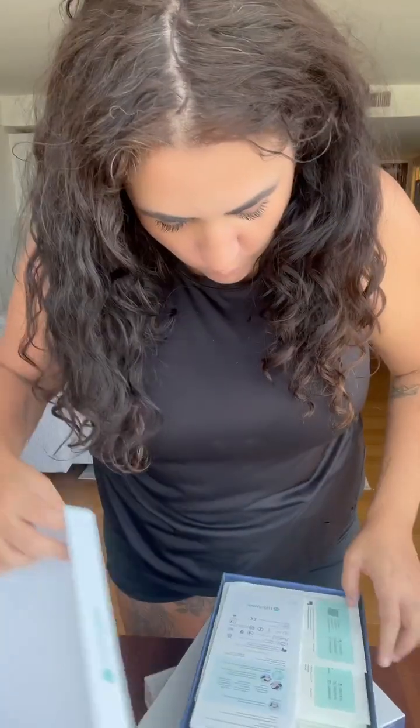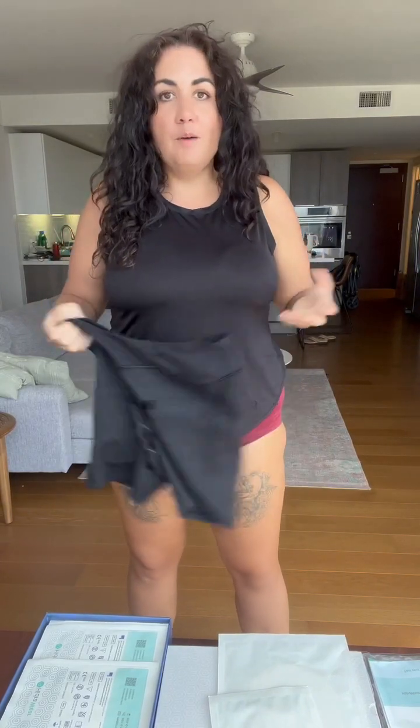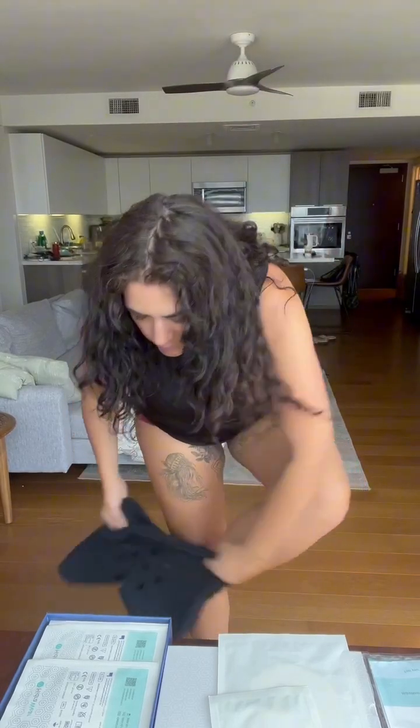In this first box we have the bandages. I'm going to model for you and show you how you would use the HydraWear and put on the bandage. I'm going to have underwear on, obviously, because you can't be naked on the internet. So I'm going to put them on — just like biker shorts. I will say that you want to size down in these. And they're open. Very soft material — there's no rubbing or anything, which is really nice.